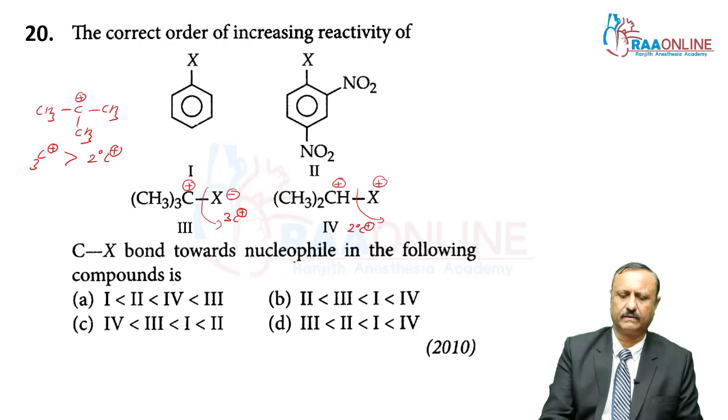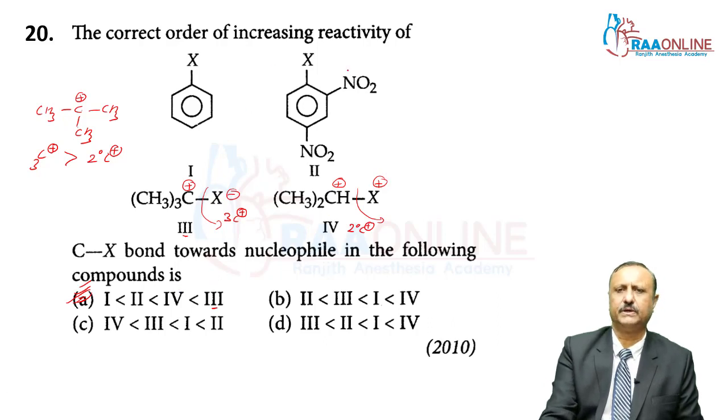So my dear students, when we see here that third is most active, you can go to option A, because only in option A is the third most active. Here in B option, fourth is most active, and in D option, fourth is most active, but only in A option you can get the third as most active, then the fourth, then 2 and 1.